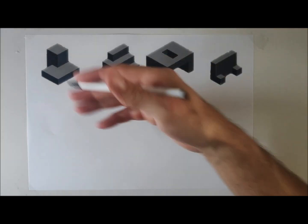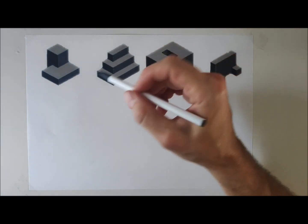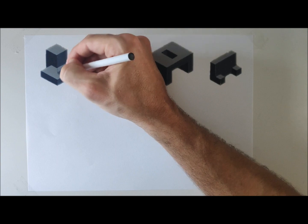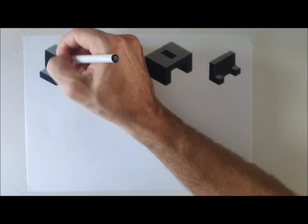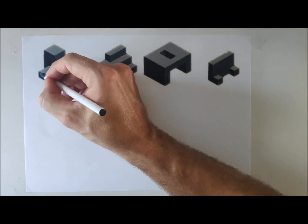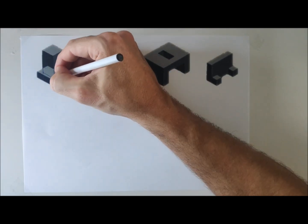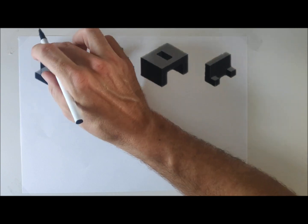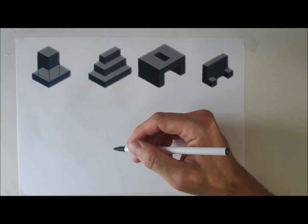So we're going to start the drawing here. Looking at this first shape, we're now drawing shapes that are combined with each other. We can look through or create an X-ray image of the shape behind where it's cutting in. Following these lines down we can see roughly where the base of the object is, work out where the background cuboid shape goes, and see how the front part is fitted onto it.